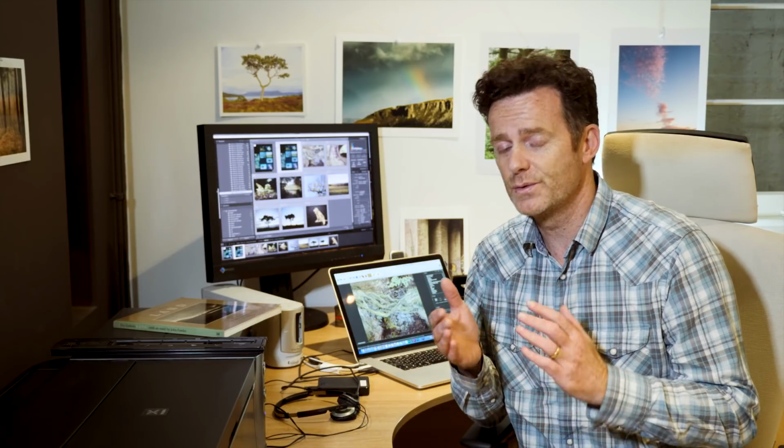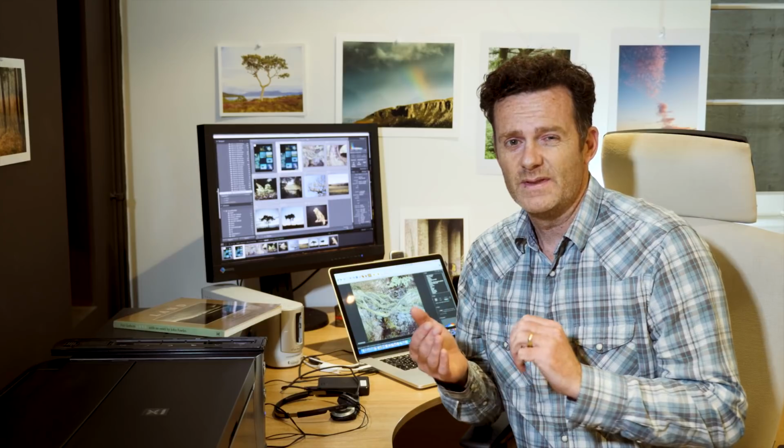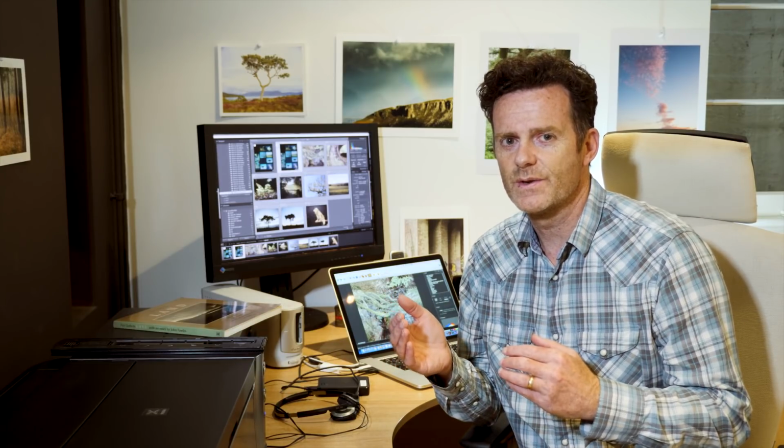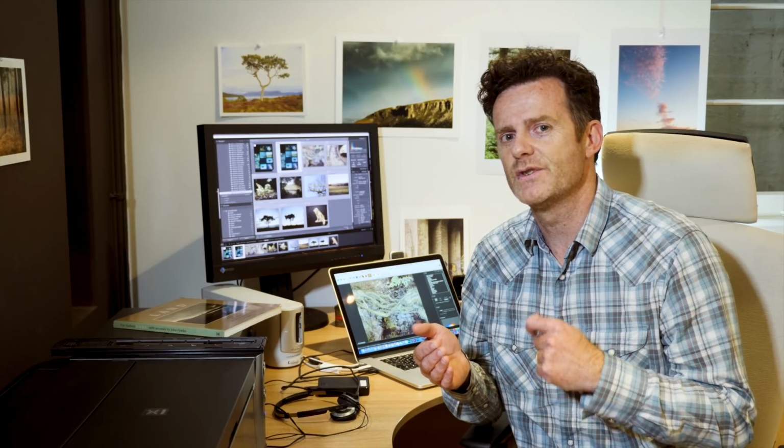Portra's really good in daylight situations, and it's got a big latitude. There's a lot of dynamic range there, so it's good for contrasty situations as well. And it's pretty hard to overexpose and blow out the highlights, so I was trying to keep as much shadow detail as I could. And the Portra has been really good to scan.